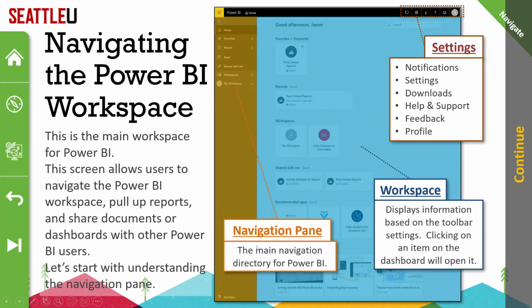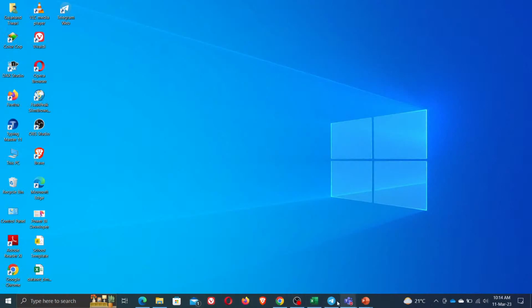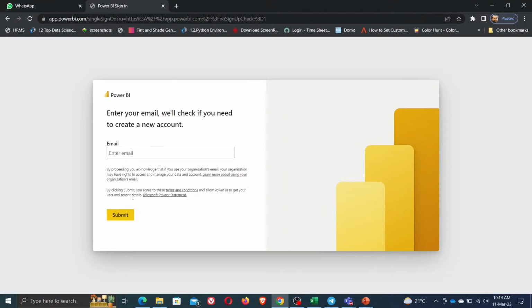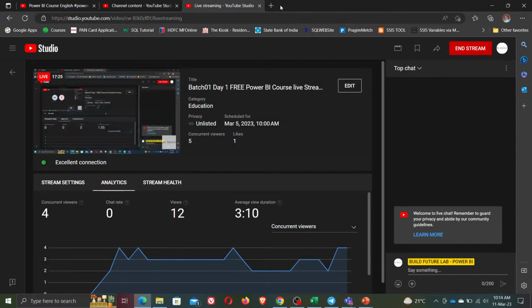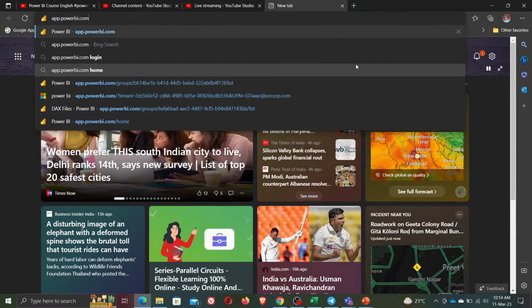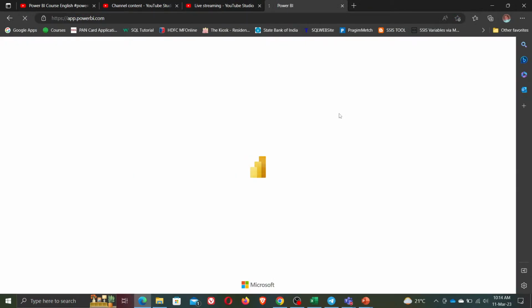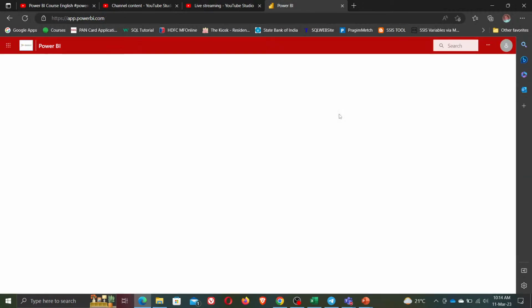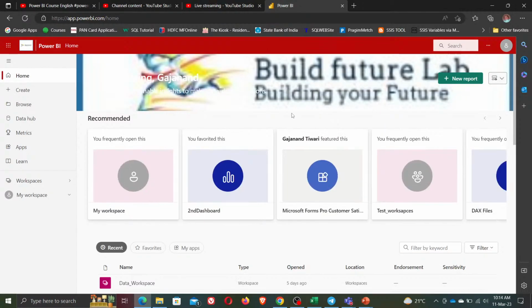Let me show it in the Power BI service. Here we have, how should I hide this? Okay, let me go here and enter the email ID. I think I don't need to register, I already have everything, app.powerbi.com. Because I'm already registered, if I show you, it will definitely give an error, so I couldn't show you.